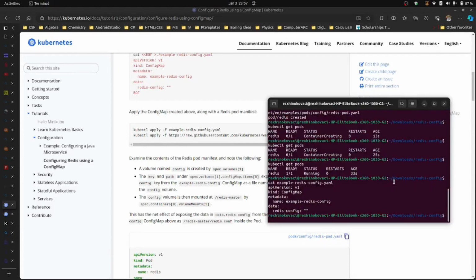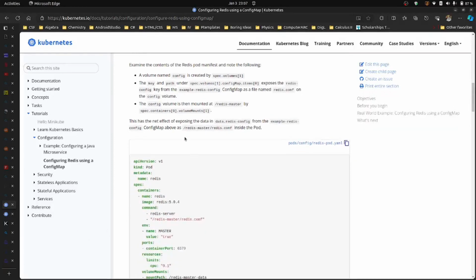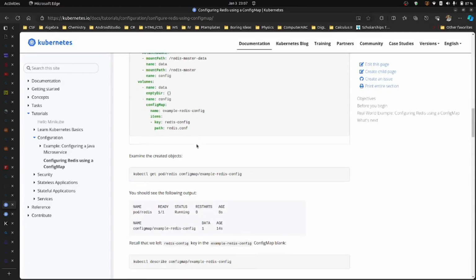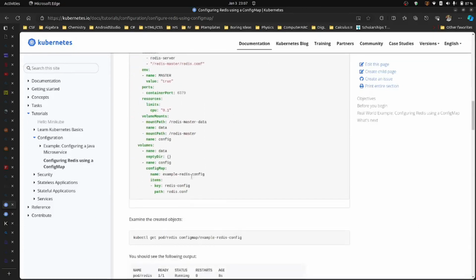So what does that mean right now? The config map above is mounted inside the pod. Okay, understandable.